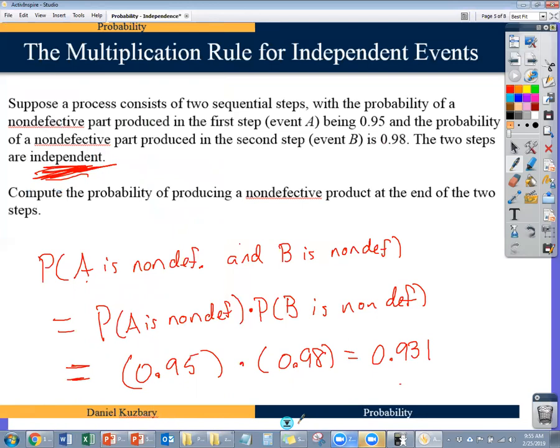So your job after finding this would be answering the question, is this an acceptable number? Like having 93% of your products being non-defective means 7% of your products are defective, and is that acceptable, or should you go in and try to figure out how to make this number higher? What can you do? So that's an example of doing the multiplication rule with independent events. We didn't have conditional probability. We just had each separate one because they're not related to each other. They're independent. So the conditional probability doesn't really exist. I guess you could say it like that.